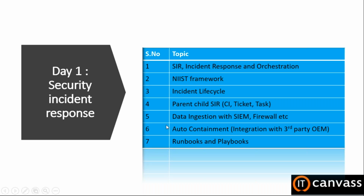No, the training is only for demonstration purposes. You could use this knowledge because I'm going to showcase with the major OEMs. Once you get to know a single one, let's say you are very confident after the training to integrate any of the OEMs, it will be an easy task for you to integrate with any of them. As I told you, on the SecOps everything is automated, so you don't need to write any code for integration. You will just have a plug and play button kind of a thing. You just have to enable that, fill in the details of that particular OEM, and at the back, if there is a network connection with that particular device, you don't need to worry about it. It will be automatically integrated.